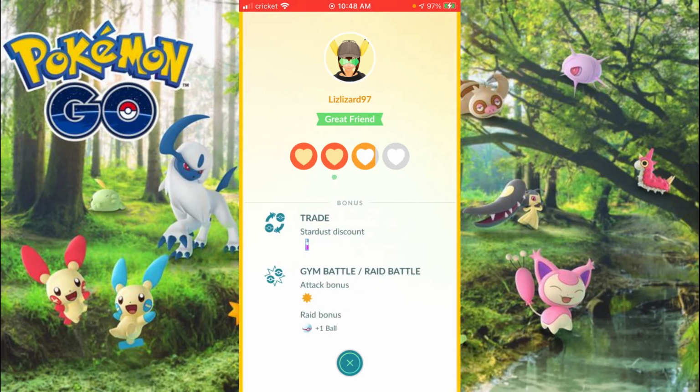But here you go, 7 days of interactions, and they do not have to be in a row as long as you interact for 7 days, which means opening a gift, battling together. Most of the time it's gifts. I can send gifts to people all over the world. They can open them, we get an interaction. I can open their gifts, we get an interaction once a day, 7 days of it, and we become great friends.